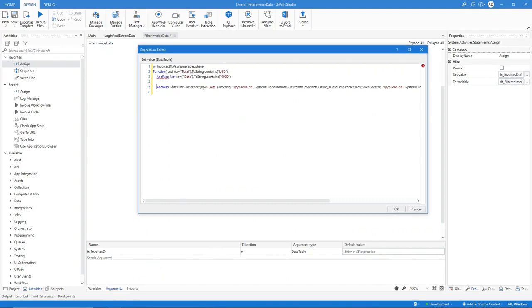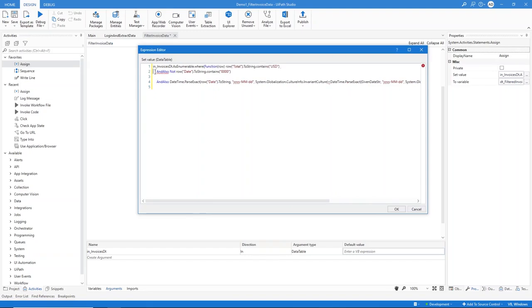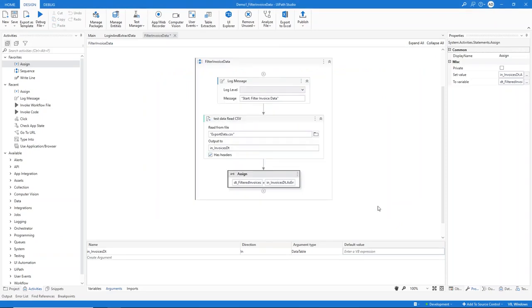Next, we want to parse the row using YYYY-MM-DD format. And after we obtain the date time, we compare its value with the given string, which is the 1st of May 2018 in this case. Click on OK. Let's rename the activity.